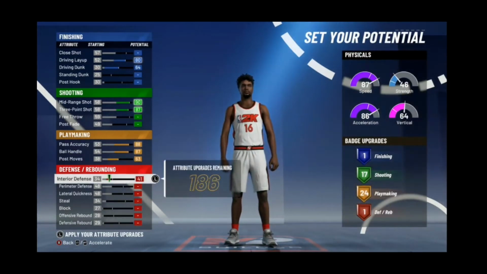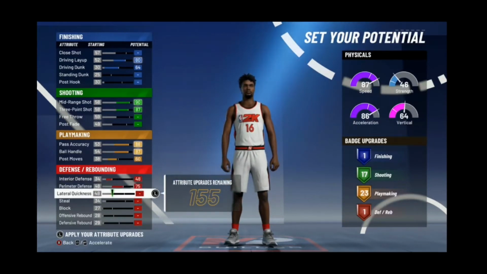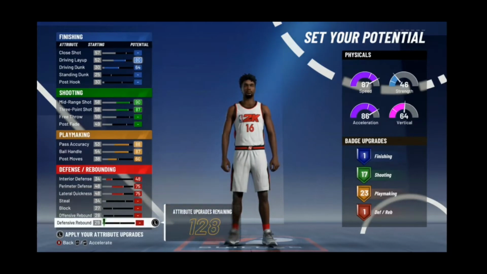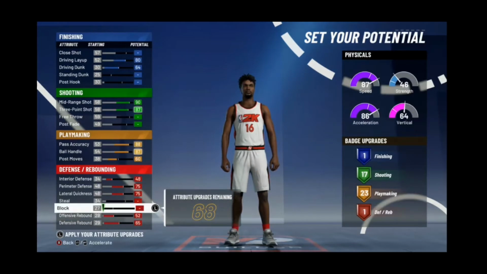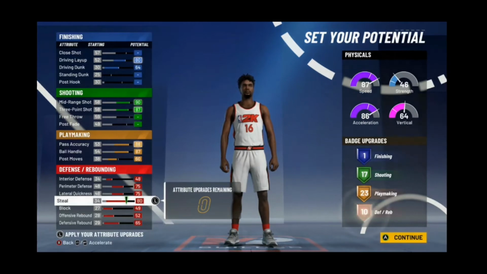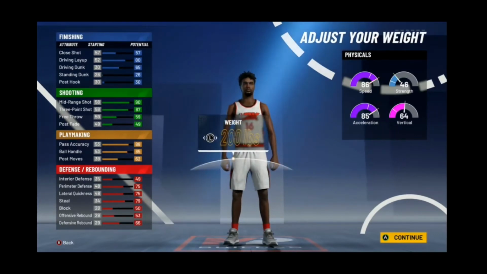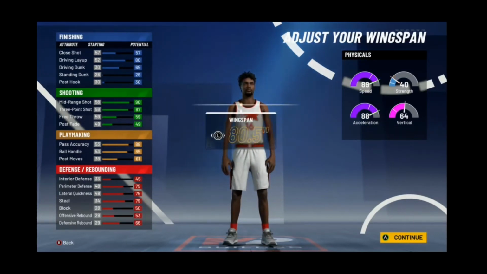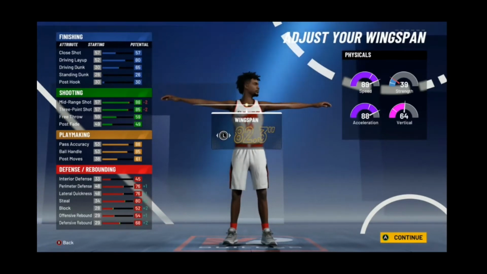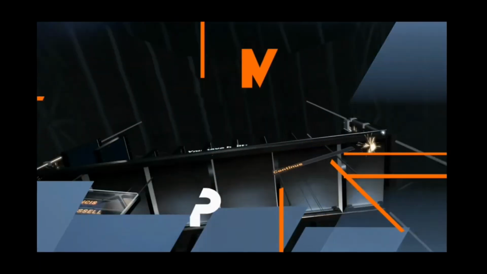I'm not too worried about standing dunk and close hook and close shots and all that. But you know we're maxing out the defense. We have to. The defense got to be maxed. Every dude I do, I always got to check out, make sure he gets a solid amount of defense. Check out my one finishing badge, though. And we're going to go for the slide build because, you know, that's me. Skinny. 6'4", and then 175. Easy. Check this out. Just some monkey arms. We'll get the lockout build.